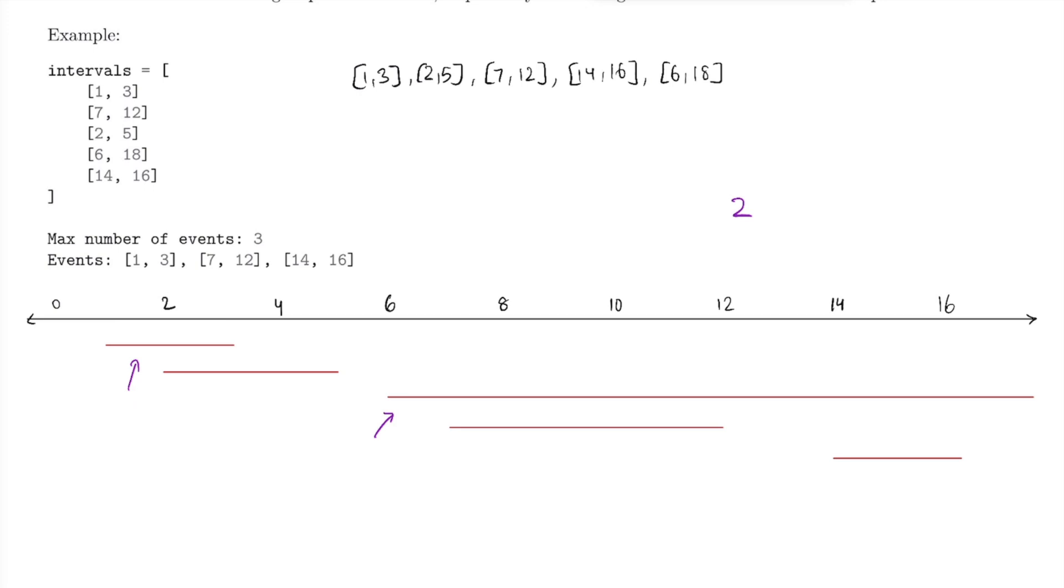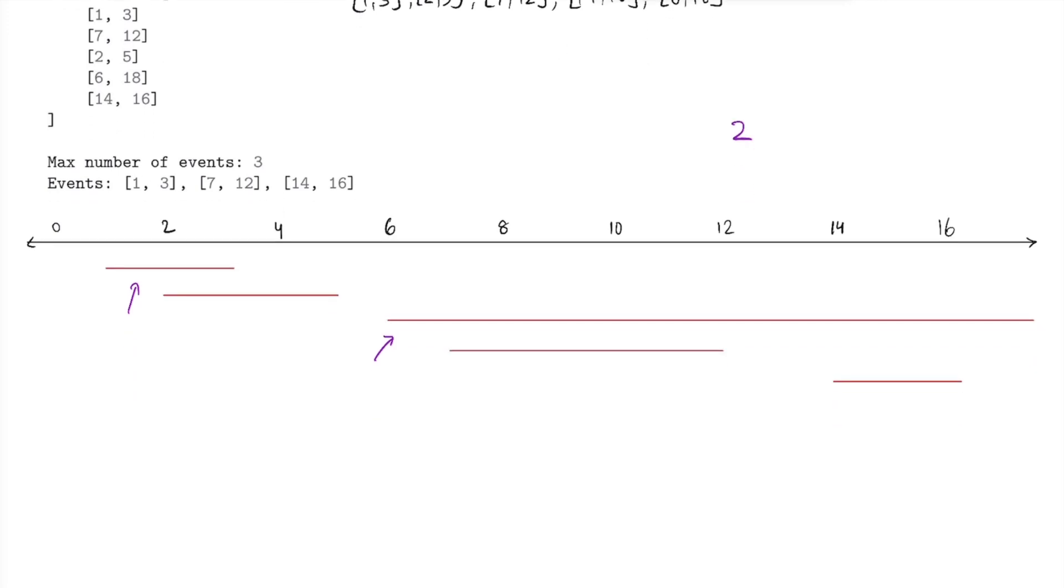Now we might say that we want to go from left to right in this list, and at any point if the person isn't already in an event, we put them in an event, just like with the previous algorithm. Let's draw out our events on this number line. So we'll say that for each of these line segments, the start will represent the starting time, and the end will represent the end time. So we have our intervals right here indicated in red.